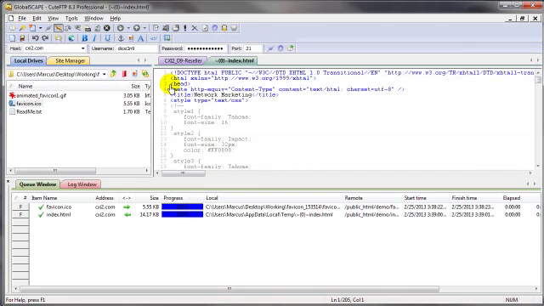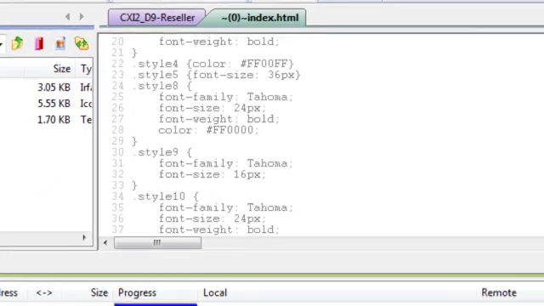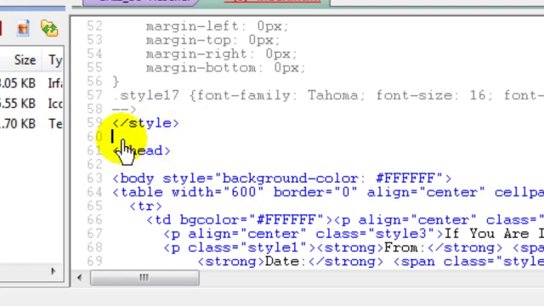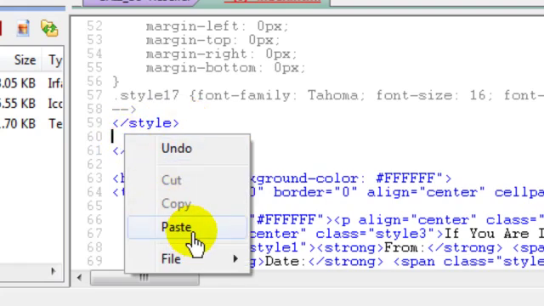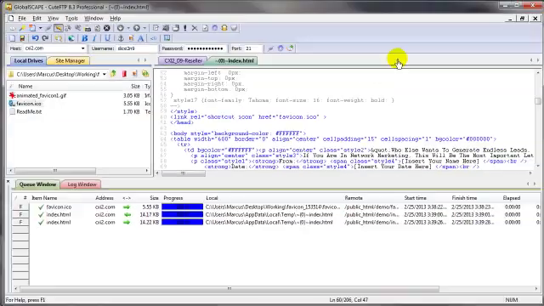Click on Edit, and here's the opening head tag, and if we scroll down we'll find the closing head tag right here. So anywhere in between there, I'm going to go right after the style there and enter it there, and I want to save, and that should do it.